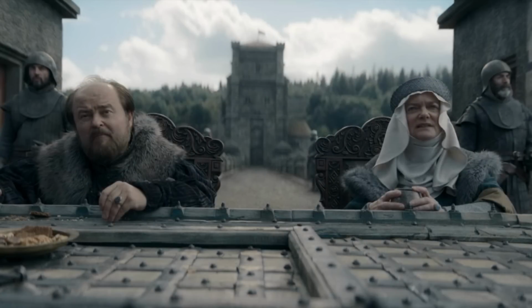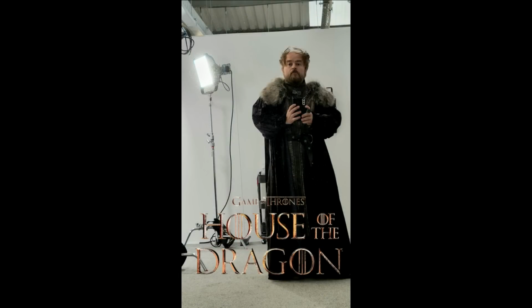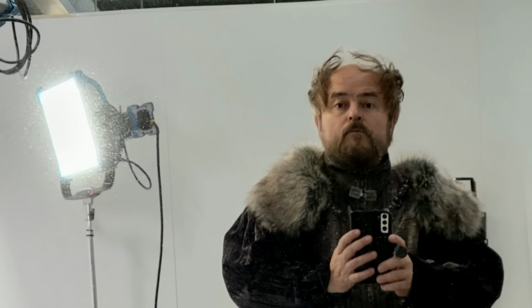As we only get a waist-up look at Forrest in the episode, here's a behind-the-scenes picture of actor Kenneth Collard in full costume. Now, I do wonder about his messy hair here, if this was the actor's doing, or did the hair team change their mind once they got on set and decided to go with a more natural look.